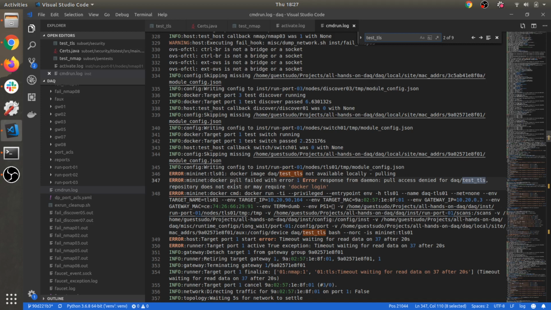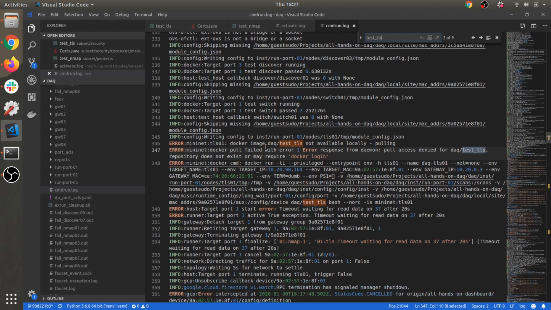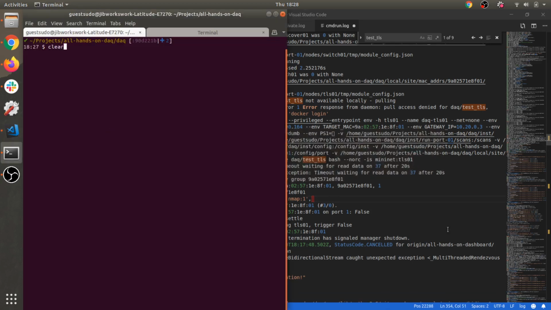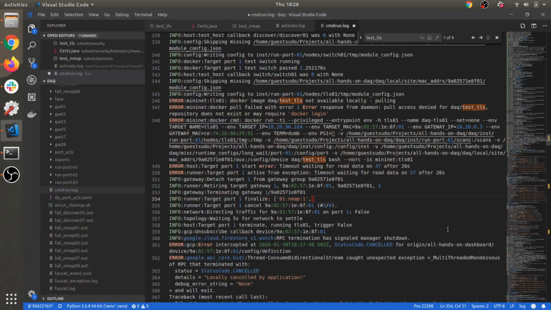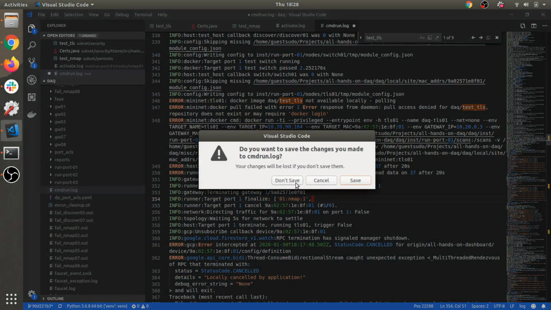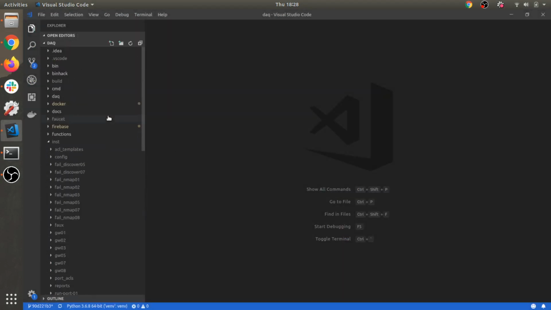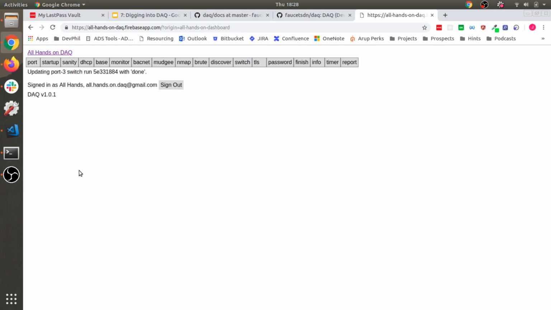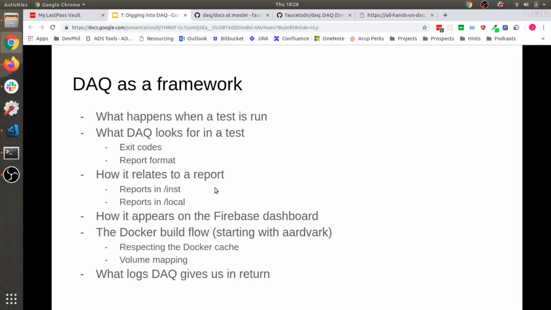Mininet is saying, or rather DAQ is saying that DAQ TLS test is not available locally. Pulling it, it doesn't exist because I can't log in, and yeah, TLS isn't there, and we can see exactly that, which tells me that I need to rebuild DAQ because I have clearly forgotten to build DAQ after finding what modules I would like in my run, which is annoying, and I'm sorry, but there we go.